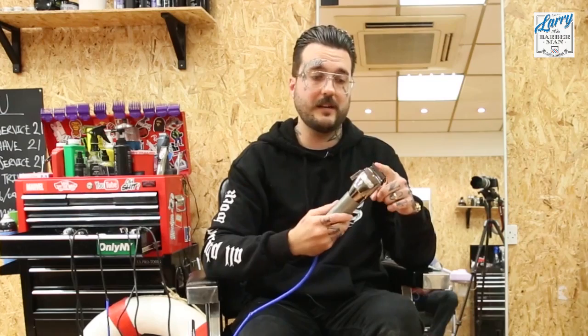Now the pivot motor is a motor on an arm like this. So the cutting blade's on here, as you know, and it goes side to side really fast. And that means that there's no loss of power because it's powered from the bottom. So you're getting all that torque coming through. Whereas a magnetic will be literally on 2 magnets and then a rotary is on the spinny one. The great thing about a pivot motor is there is no loss of power.